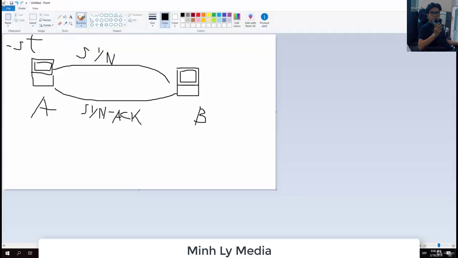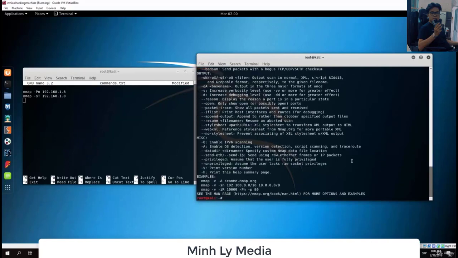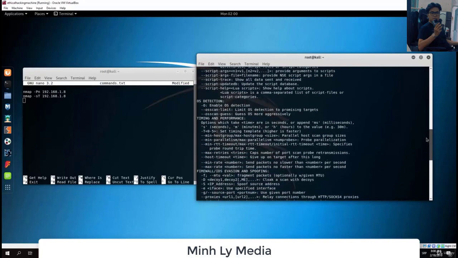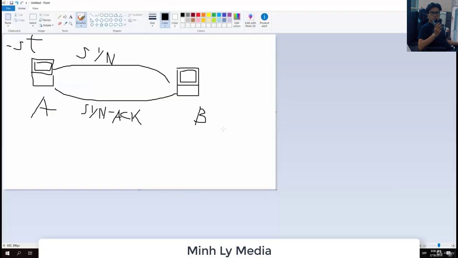Now the next thing we want to cover is the -sS scan. So let me just open up here. -sS is only the first part of the -sT. Let me just explain that a little bit better. As you can see, the -sT is a full connect, and the -sS is the TCP only SYN bit set. So basically, in order for us to scan, we will only be sending this first part of the three-way handshake. That's why it is specified as -sS. The capital S stands for SYN, right here.